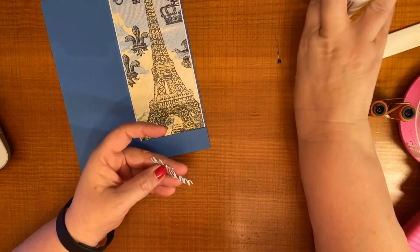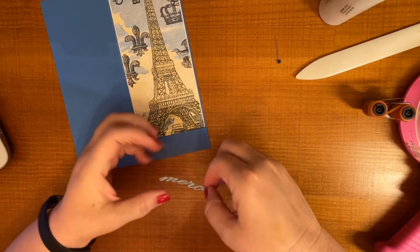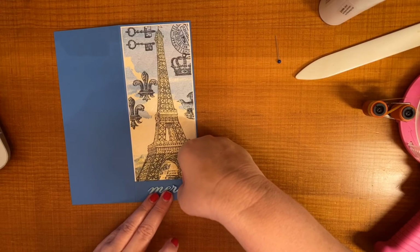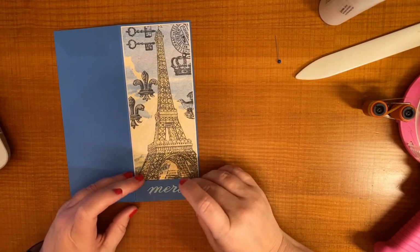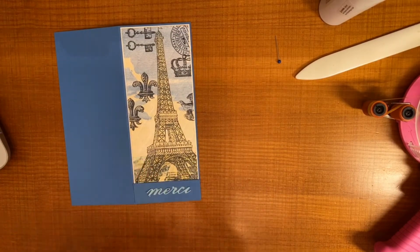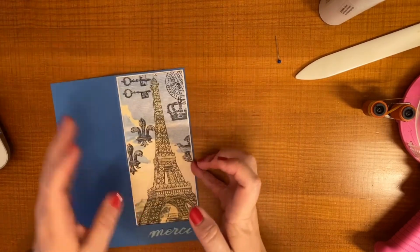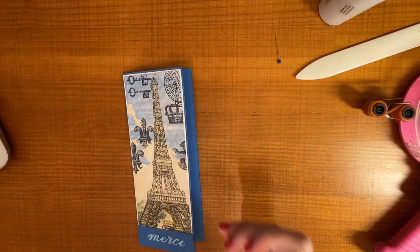I'm not doing a very good job with the glue. It's going to be messy. All right. Well, let's see. We'll try to get it. Look at that. Already made a huge mess. Yeah, this is going to be a fail. Well, let me see if I can't clean that up. Hold on. Fret not, y'all.